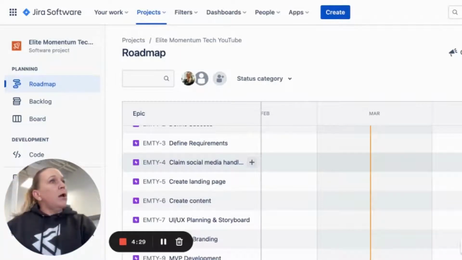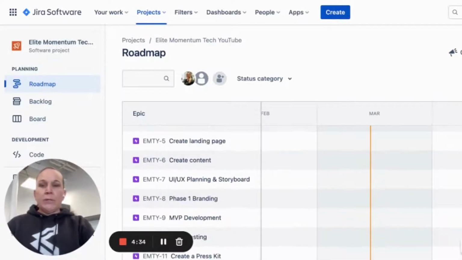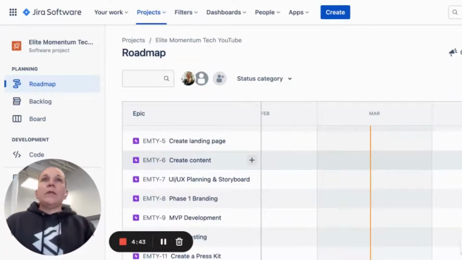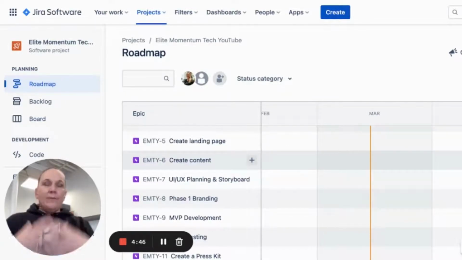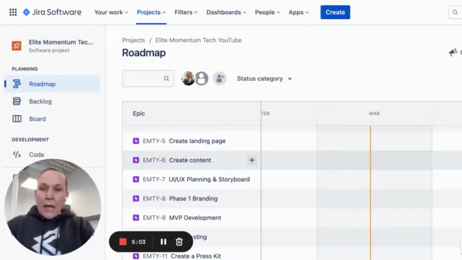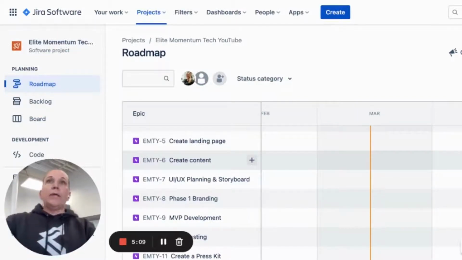I'd also recommend you work in phases. So this can be really the MVP launch, the minimally viable product. What can I put out there in the world that will deliver the results that I want with the least amount of effort? Obviously it's going to take a lot of work, and there's going to be financing that needs to go into development and branding and things like that. But really also think, what can I create that would cost me the least amount of money, take the least amount of time, but still provide the benefits that I desire, and that I can get out in the world. And then once I get that out there, now I can take it to the next level.